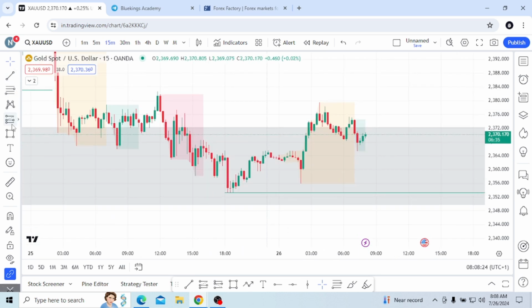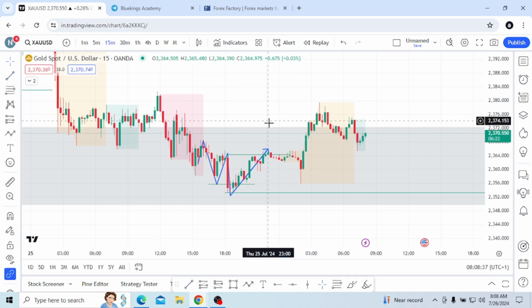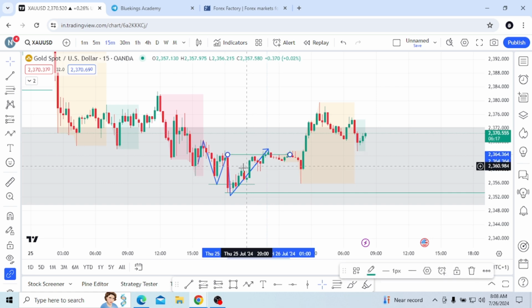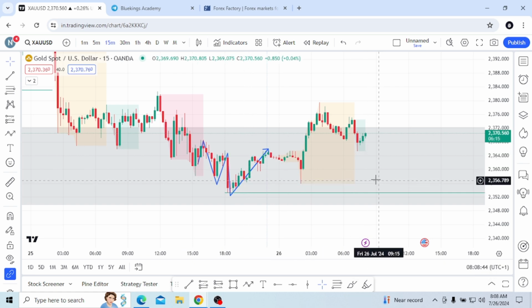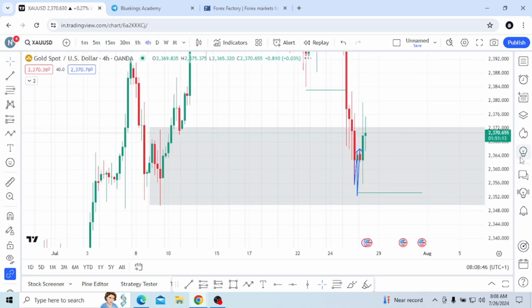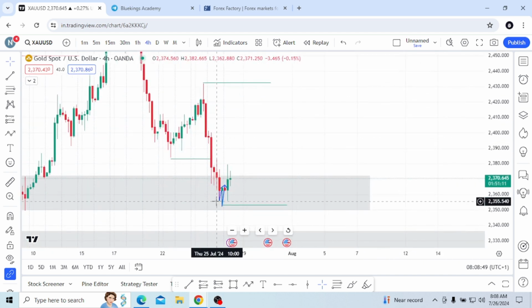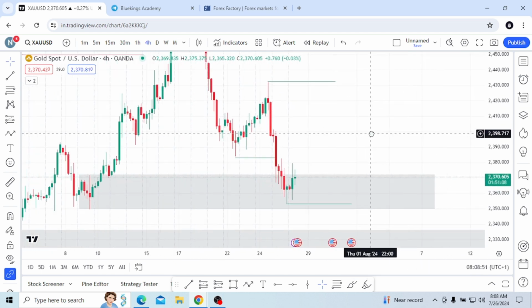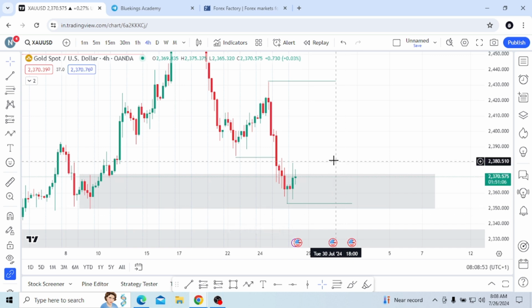Now let's look at it. See where the CHoCH happened? So this has been a downtrend market for a while, and we had this and we had this. So we had this and we had this. And you see the CHoCH, this low go around, this high go around. So that's an example of a CHoCH. So no doubt, where are we headed to? We are headed into an internal range liquidity on this range. So now we have known that we are headed somewhere.